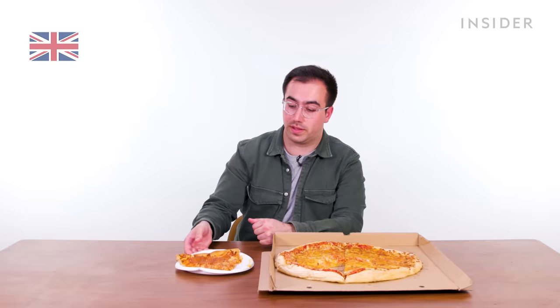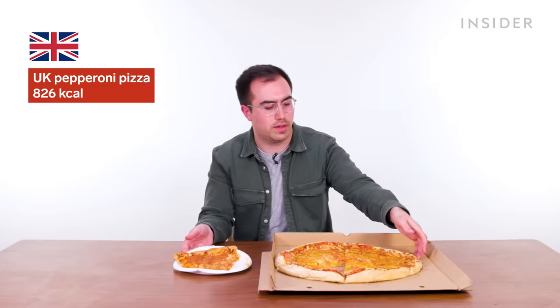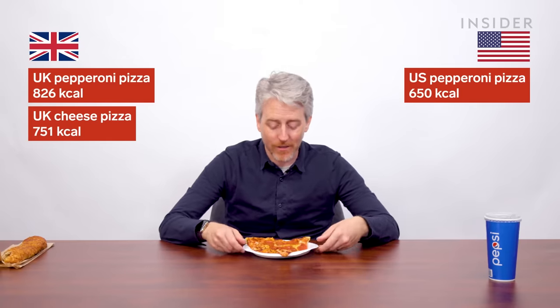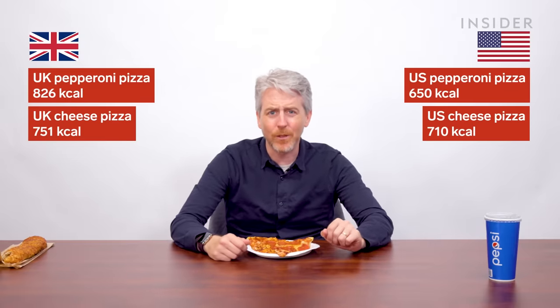A slice of pepperoni pizza from a UK Costco is 826 calories, while a slice of cheese pizza is 751. The most calorific thing on the menu is a whole pepperoni pizza. A whole pepperoni pizza is 4,962 calories, which is 248% of your daily allowance. A slice of pepperoni at Costco in the US is 650 calories. A slice of cheese, roughly the same size, would be 710 calories. That's 60 calories more. Does that make sense that the cheese has more calories than the pepperoni?